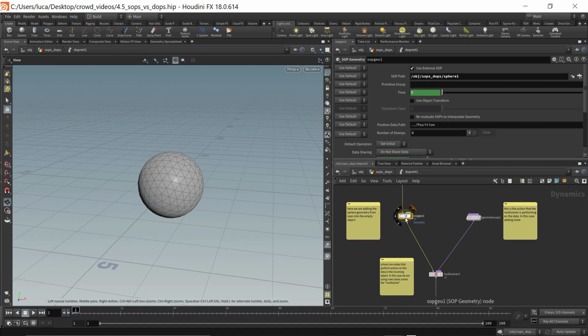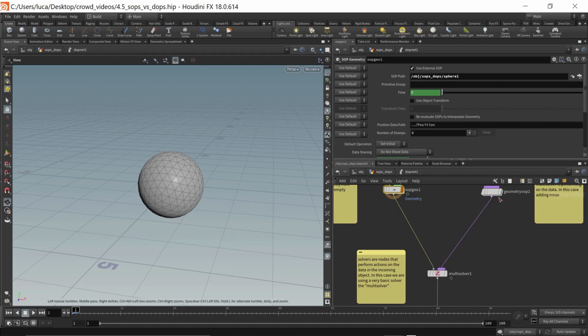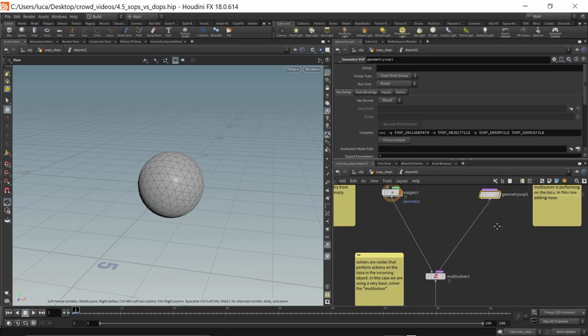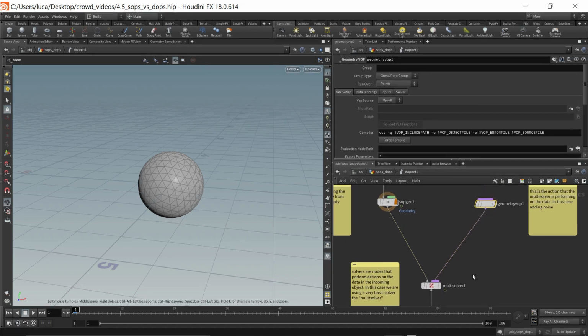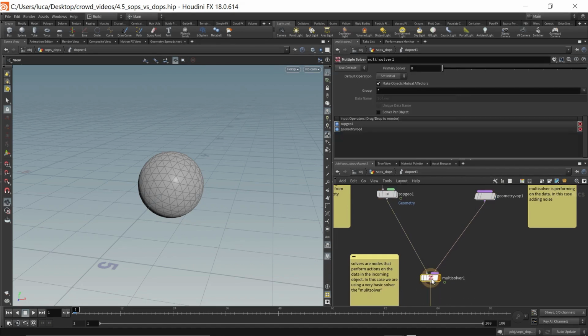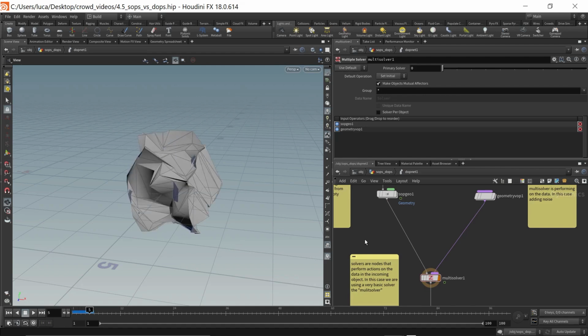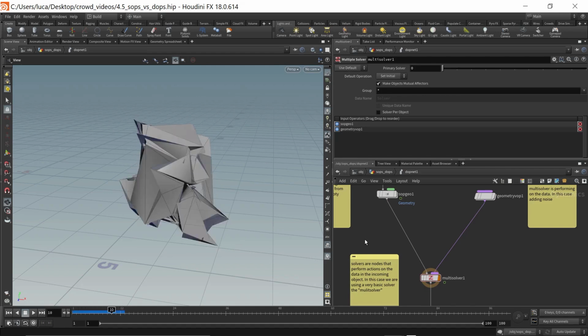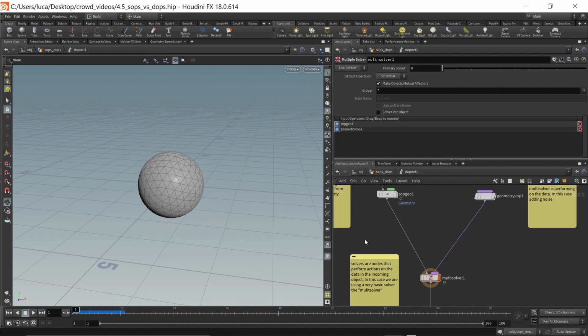So this is the geometry that we want to process, and then this is the process we want to run on that geometry. In this case, it's add noise. So we display this, and then we can move forward and see that it's actually performing an operation.